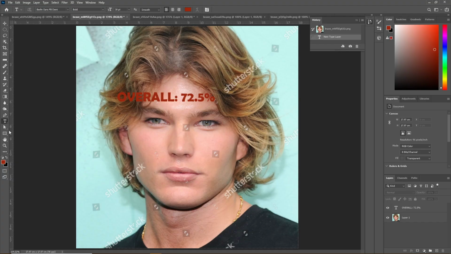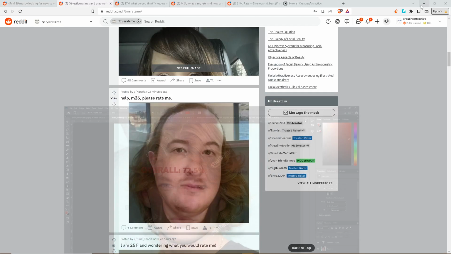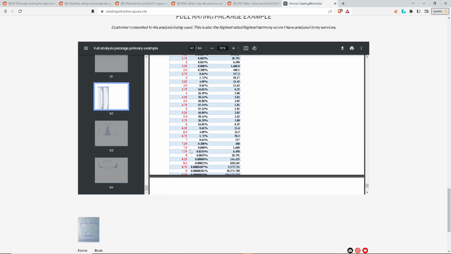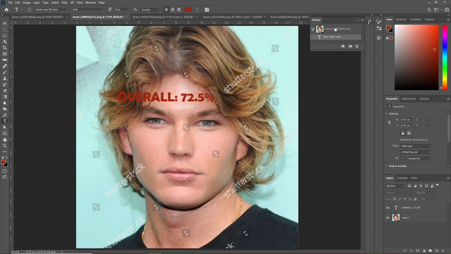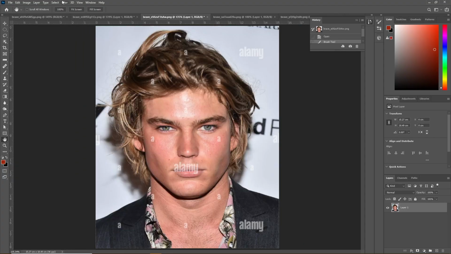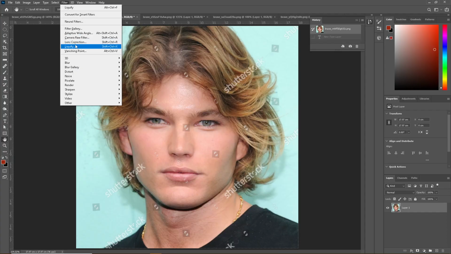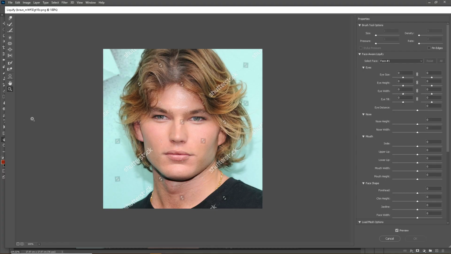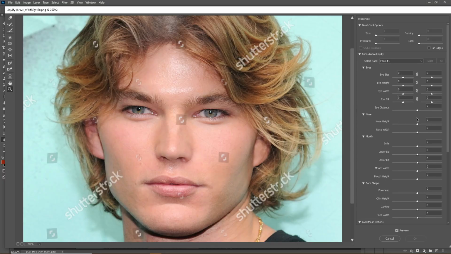I think he's about a 7.5, which is a top, here, we'll show it here. So 7.5 is about a 1 in 1,600 face. So he has a very rare face. However, his face has a high utility for modeling, meaning that he has a very model-esque face, but it's not necessarily objectively the most attractive face. And we can actually correct some of his flaws, just minor, in Photoshop.